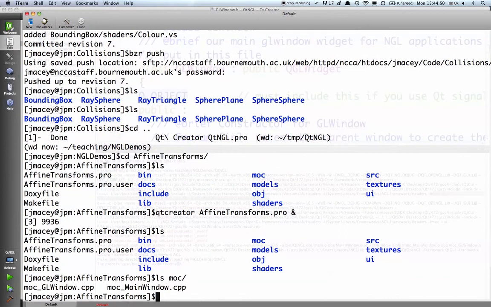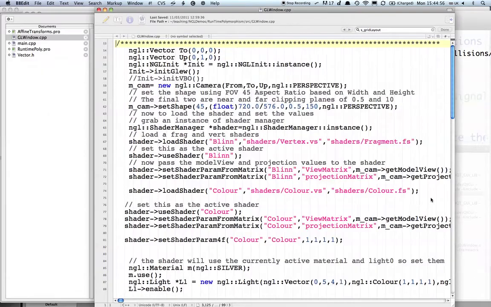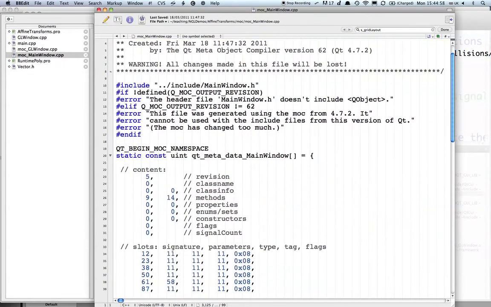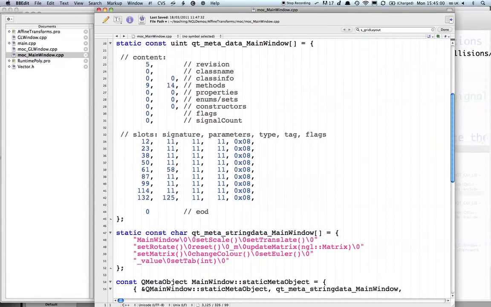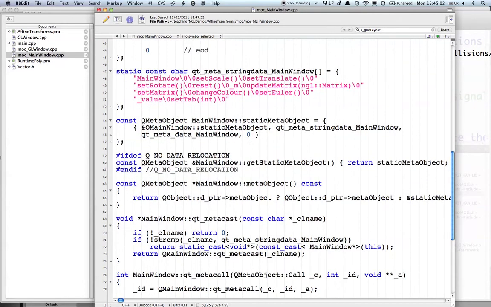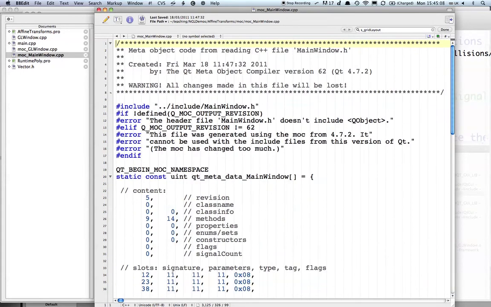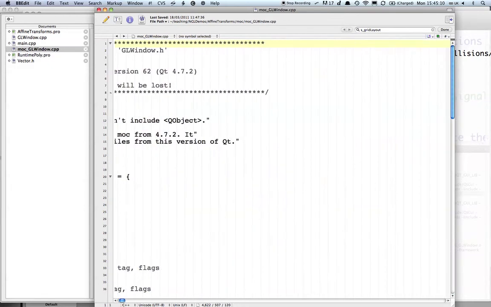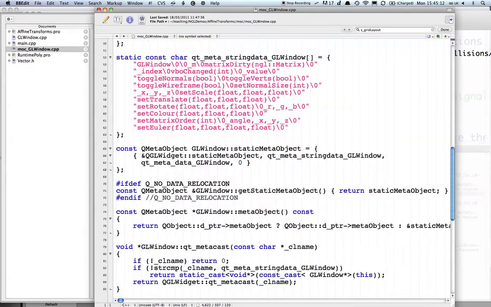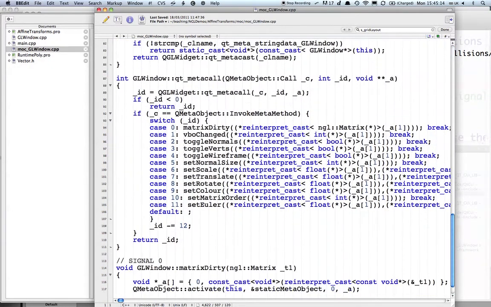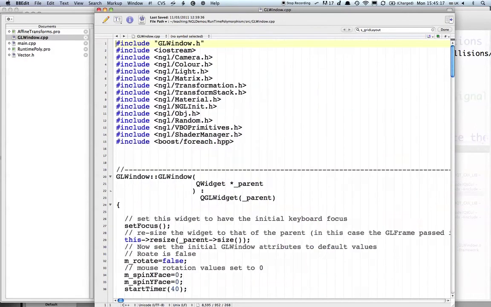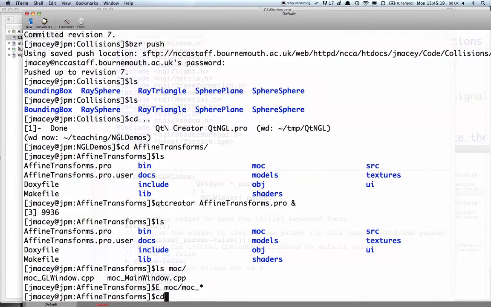So we can see now there's two moc files. These are machine generated bits of code which will change every time, and you can see what it effectively does is that it looks at the methods that are there, and it will go through and generate the code for the window. So in this case we should see different elements it's generating. I was actually in the wrong directory then.